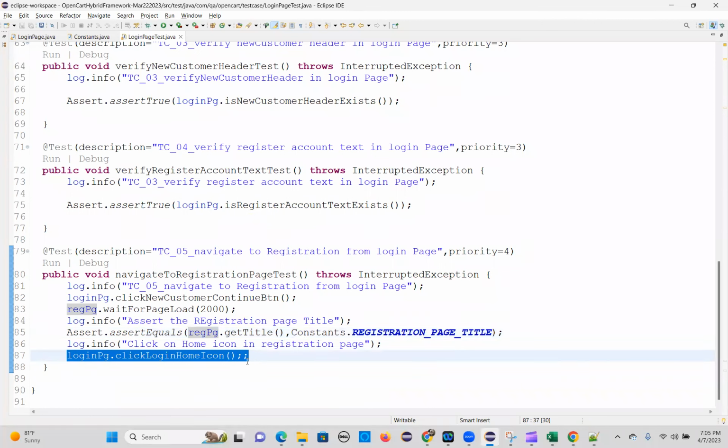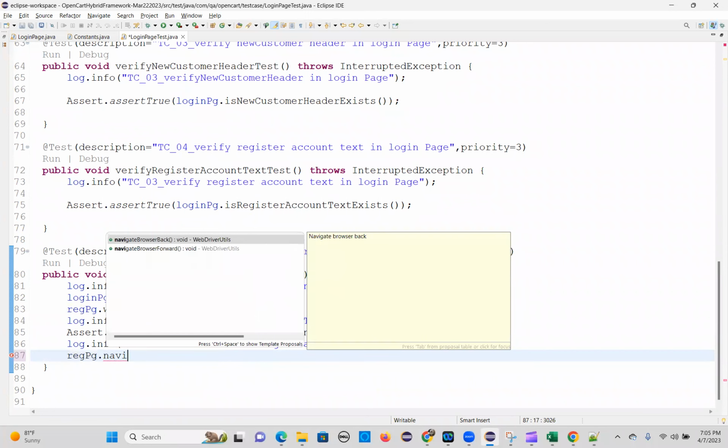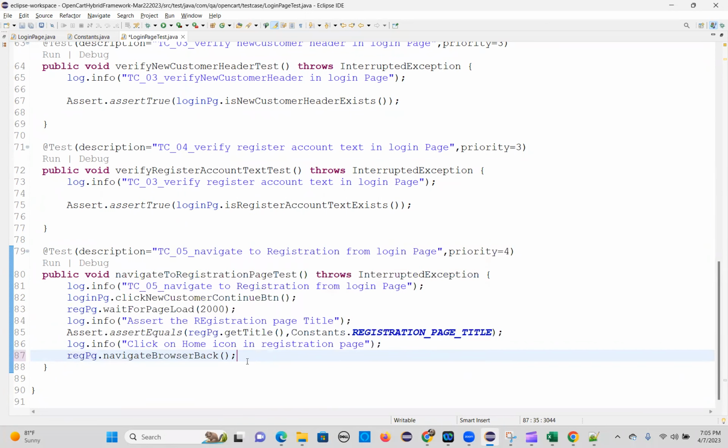So reg dot navigate browser back. I just need to come back. That's it, right? So the same login page, I have to come back to continue my further test cases. Otherwise, I cannot do that, right?